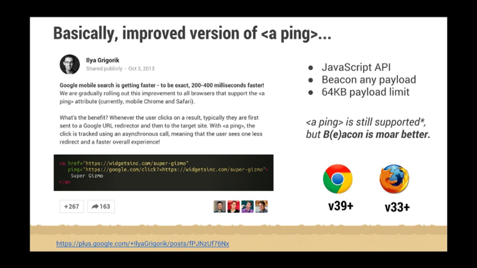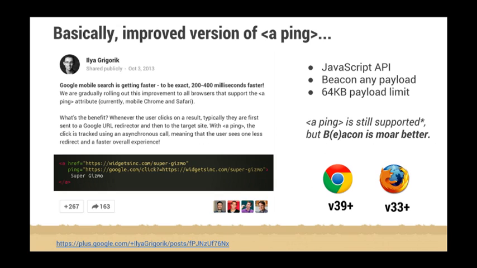For example, Google Search last year deployed this on all mobile search results, where before you were actually getting redirected to a redirect service, which would then send a 301. That's an unnecessary redirect, and they needed it because they needed to register the fact that you've clicked on the link. This helped improve search quality and all the rest. So nowadays, they don't do that. Instead, they use the ping attribute, which allows them to send 2 requests at once. One navigates to the actual destination, one logs the fact that a click has happened. So this helps you optimize performance.